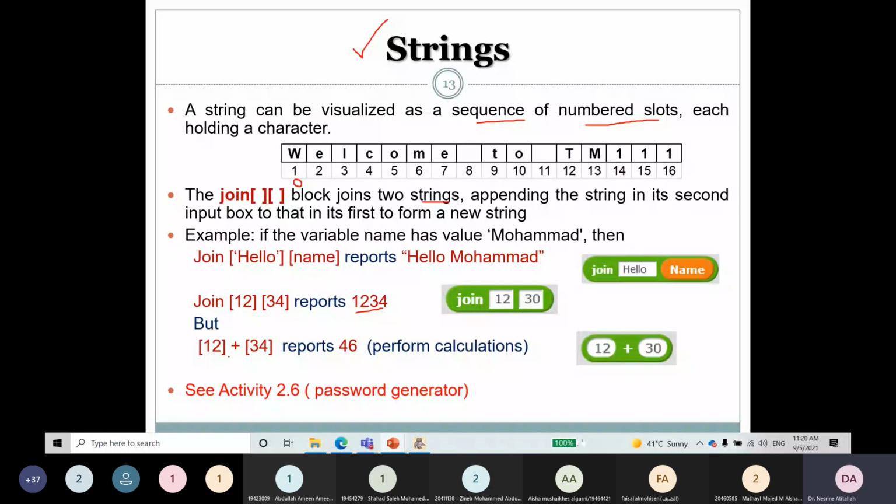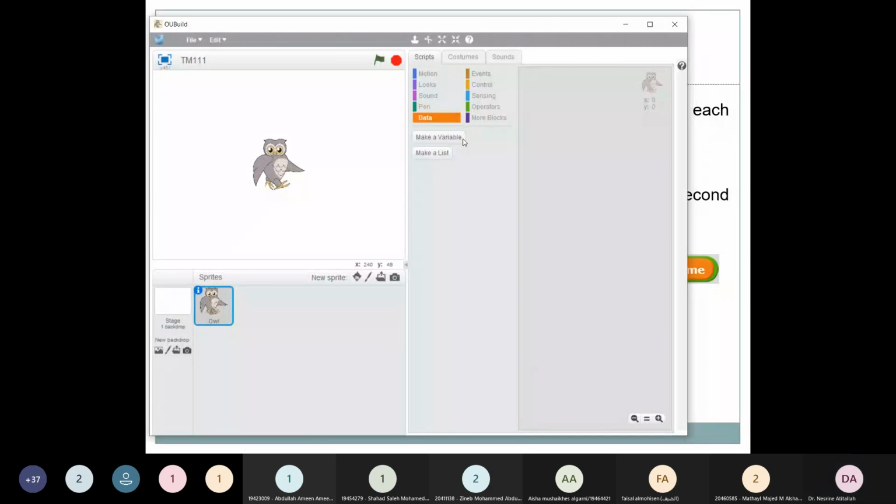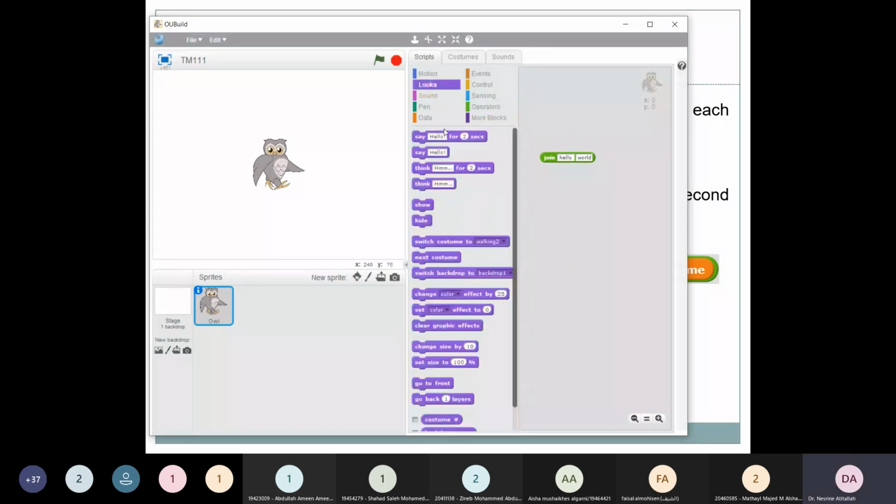So look here in the data, in the operators, you have the join. So join hello world, it will say hello world. Join hello world for 2 seconds, so it will write here hello world.